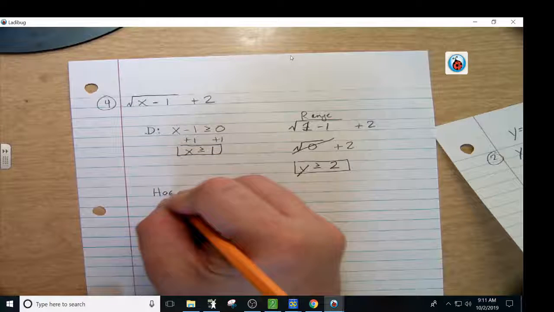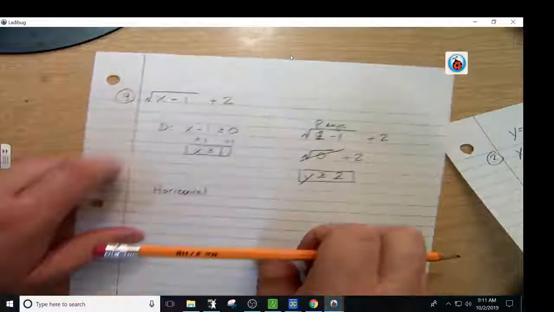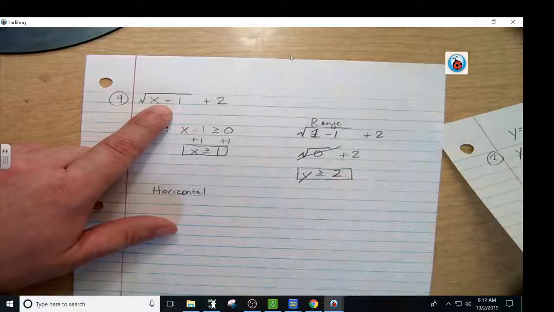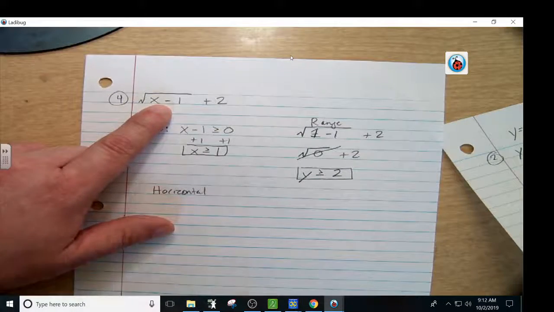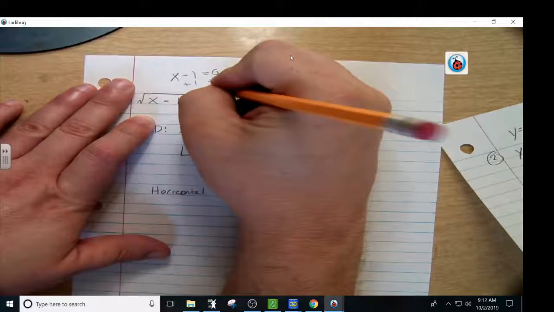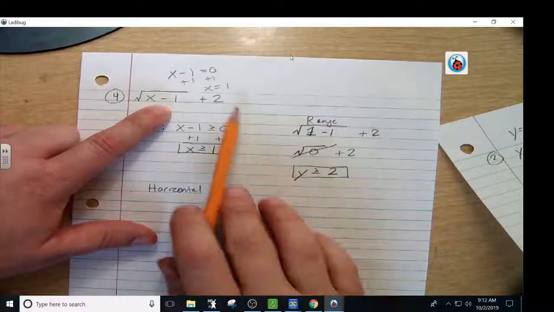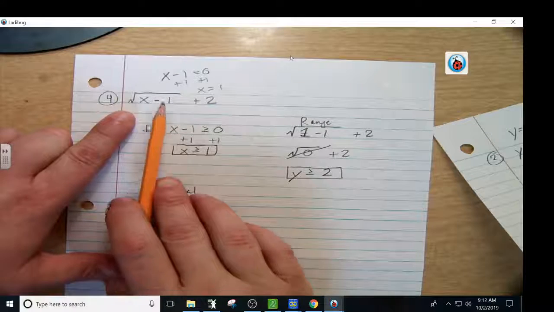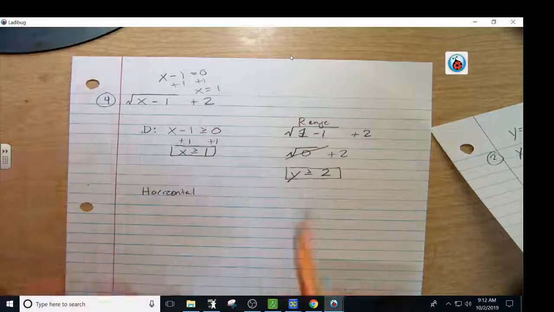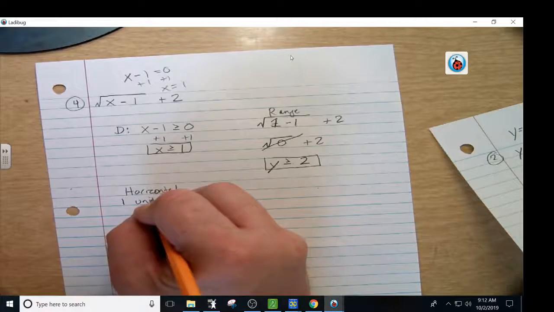Okay. Now, horizontal. Now, guys, you can do horizontal a couple ways. The way I would do it, you can set it equal to 0 if you want to, but this sign right here, whatever this sign is, it's opposite of that. Because if I set this equal to 0, x is 1, right? That makes a positive number. Or you could just say, if it's a minus here, it moves 1 right. If it's positive, it moves left. So in this case, it is 1 unit right.